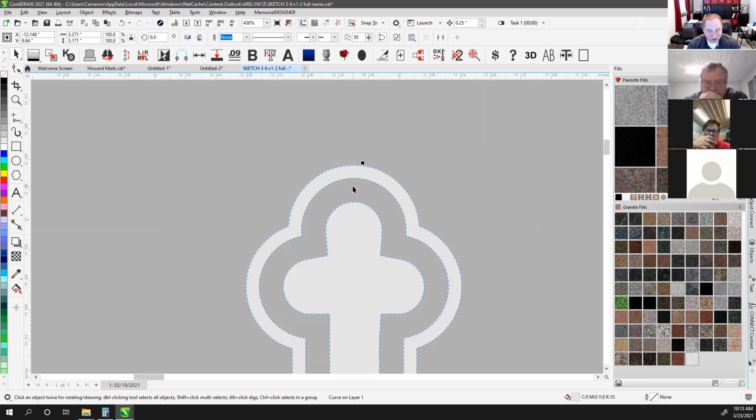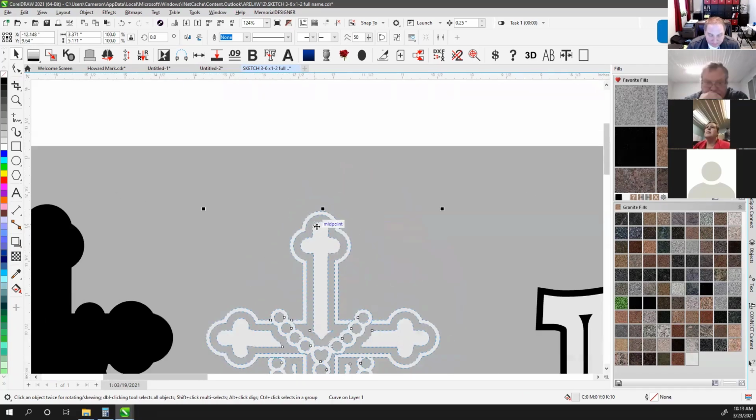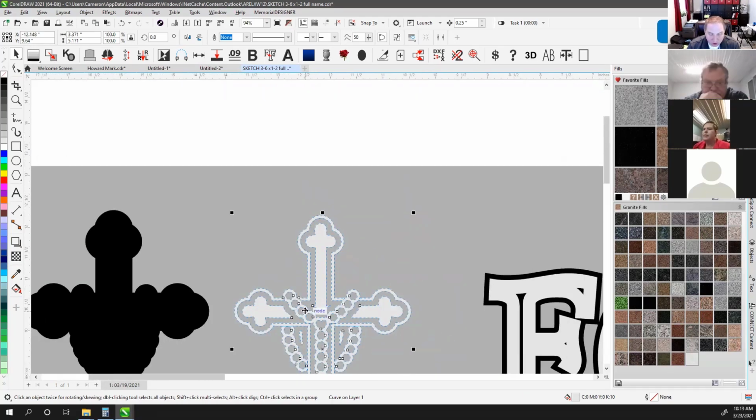Just like if you took a cookie cutter and cut into some cookies, you're cutting this portion out. So that's like peeling out that portion of the cookie. And that's what's happening here, you're combining those objects to show through to what's underneath it.